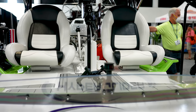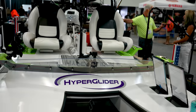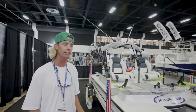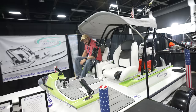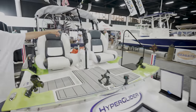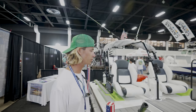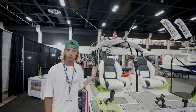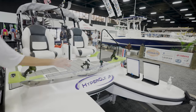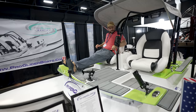We have a unique personal watercraft, two-seater, with really comfortable shock-mounted seats. This boat you can do anything from shallow water running all the way to even taking this out in the Gulf, if you pick your days, do your research, figure out if you should go out or not. You got Garmin holders, you got your phone holder, a completely 360 surround sound speaker, which is really nice. You can put bigger speakers if you'd like. We also have running lights on this boat, which is your navigation light, so you'd be able to take this after 6 p.m. and take it after dark, which makes this boat stand out from personal watercrafts.